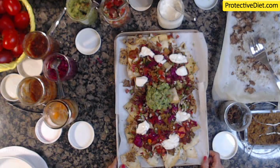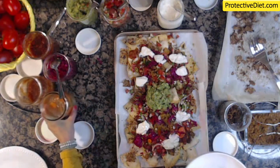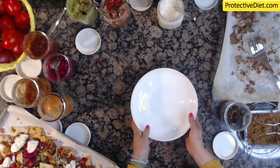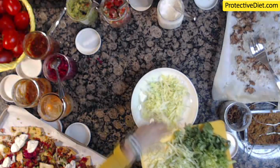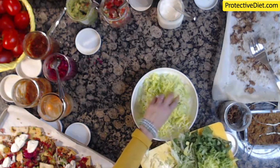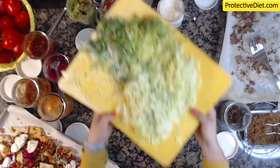Now you might be thinking, where is she going to put all that lettuce? Well, instead of piling it up on top the way I like to do it, because I like to make my nachos or any meal that I eat on a protective diet 50-50 with a lot of veg to starch balance, or half and half. So I like to put my shredded lettuce. I love shredded iceberg lettuce with nachos. It's so crunchy. I'm going to mix it up with a little romaine, a little bit of the dark leafies of the romaine, and I make my nachos almost into a taco salad.